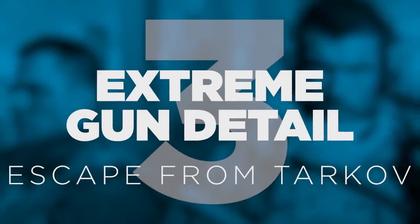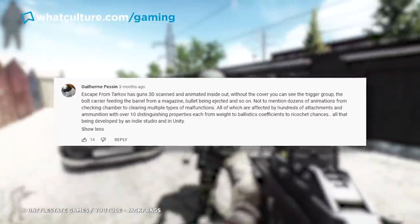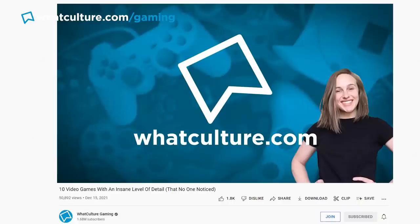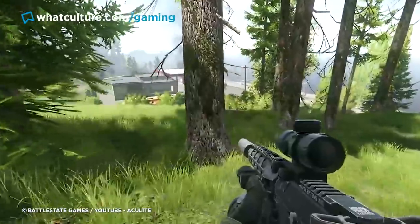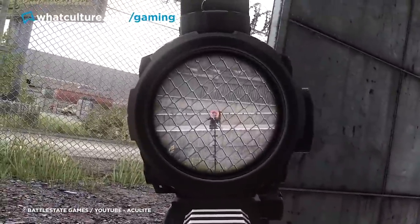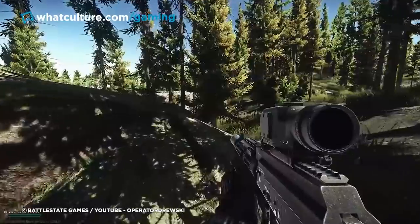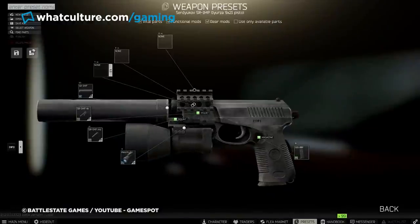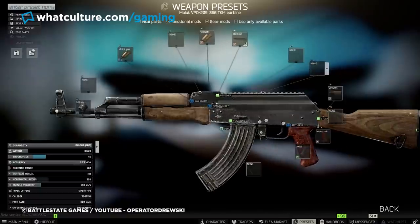Number 3: Extreme Gun Detail in Escape from Tarkov. This one is so impressive, I feel a little bad about calling it pointless, but given that the game would be just as popular if they didn't do this, I think it qualifies. Credit to one of our viewers, Guillem Percin, for reminding us about this one in the comments of our video from last year, highlighting games that have an insane level of detail. 2017 multiplayer FPS Escape from Tarkov may be made in Unity by an indie studio, but Battlestate Games proved you don't have to have all the resources in the world to pour love and attention into your game. The studio went to the effort of 3D scanning gear and weapons, down to the innards of each of the guns.